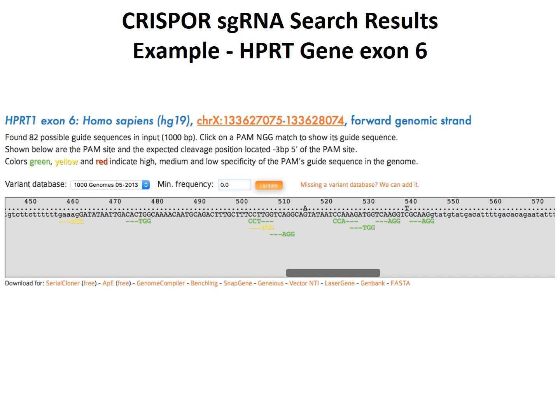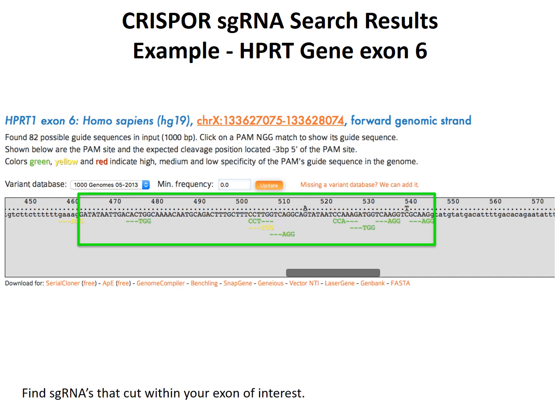So this portion here, you can actually slide. It's a sliding window. You can slide over to the portion of that 1,000 base pairs, which ends up being about 460 to about 545, where the exon is. And you focus on trying to find the guides that you would want to use to target this specific exon, because you want to have the indels within this exon to put the protein out of frame.